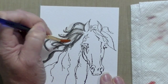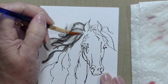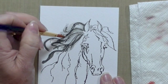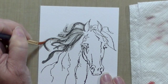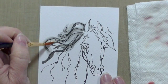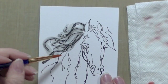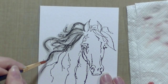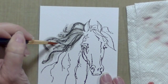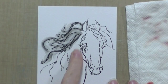My whole intent here is to follow the wavy lines and give the image the look of watercolor. I continually get my brush wet and then take the excess off. I'm doing just like I did with the markers, following the line, getting the brush wet, dabbing it off. I'm trying to soften the marker look but keep the color there, and fill in the white space like that. I'm going to let that dry, and then I'm going to start working on the body of the horse.